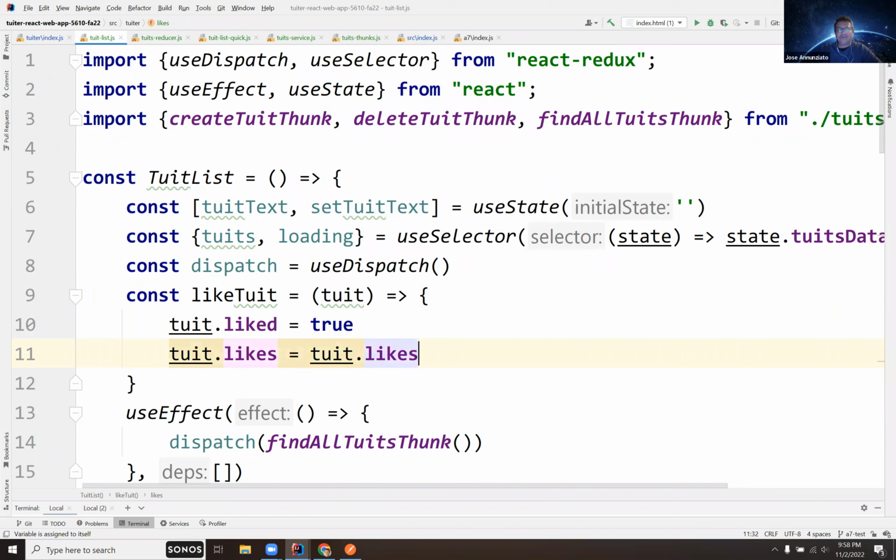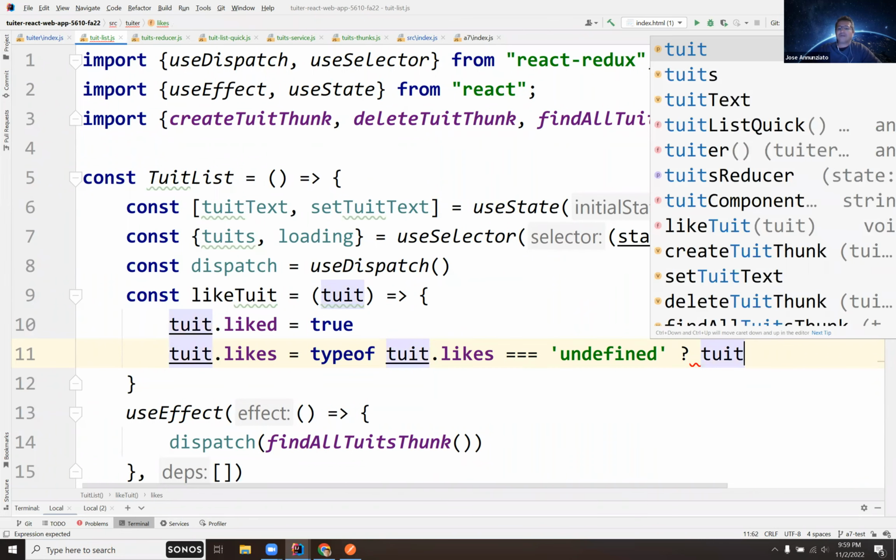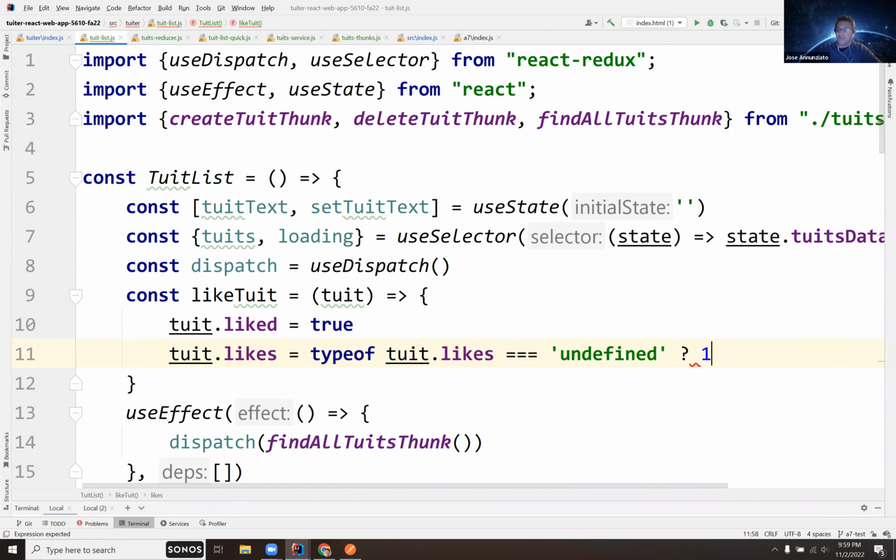We say typeof, if it's undefined, then we set it to 1. This is the very first time somebody is liking this tweet. Or it's whatever tweet.likes was, plus 1.